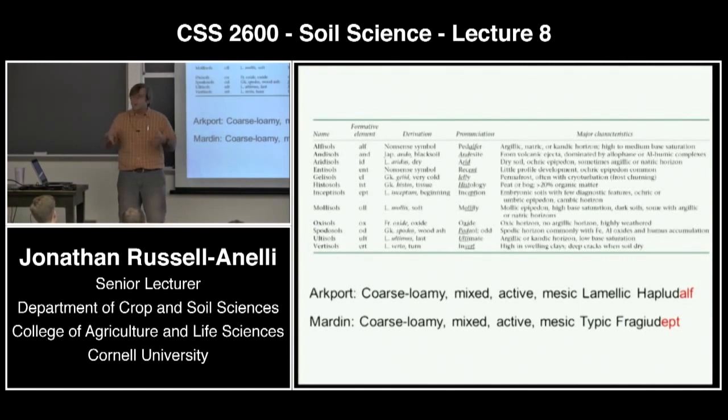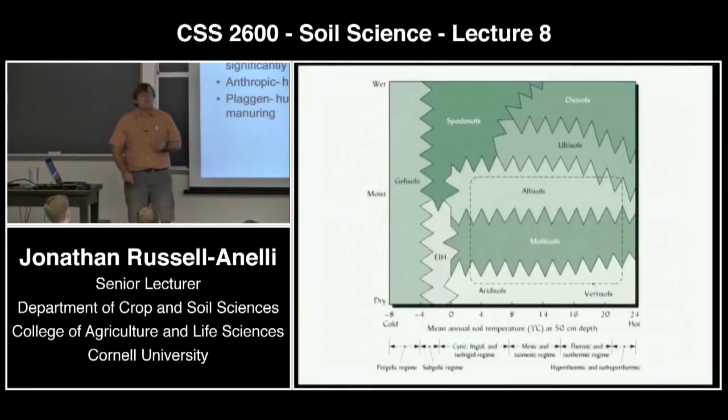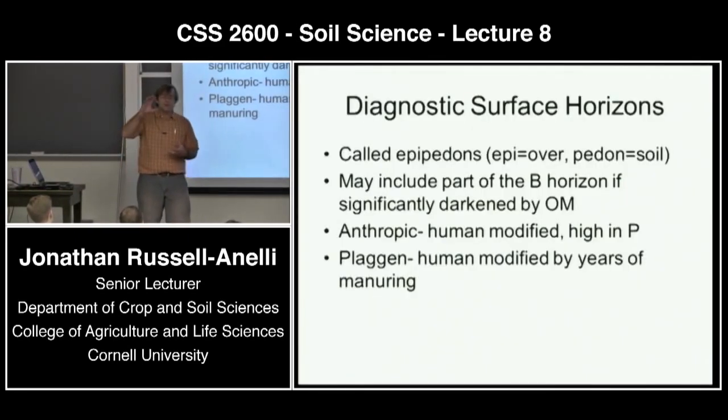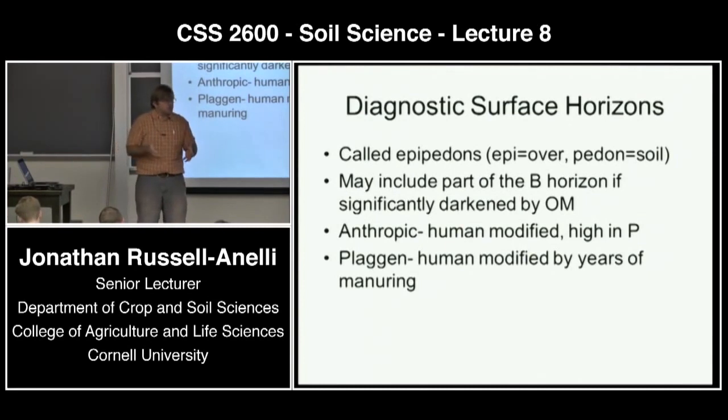So I'm going to look at the same thing. I'm going to look at diagnostic features in the evolutionary history of soils, and we have a bunch of them. We basically break them apart. We have what we call epipedons, and we have diagnostic subsurface horizons. Epipedons are those diagnostic features we find on the surface of the soil, and the subsurface ones are the ones we find subsurface, down below. There's a slew of them.